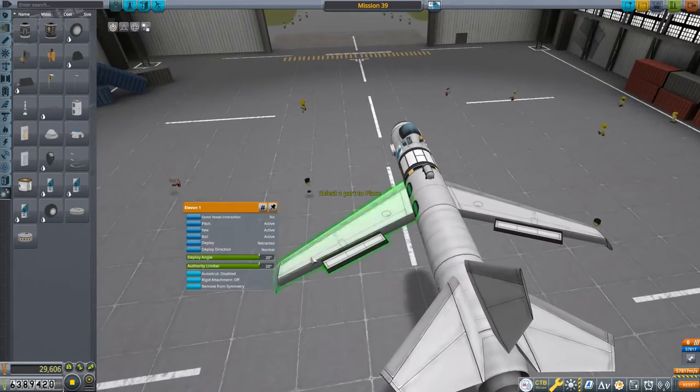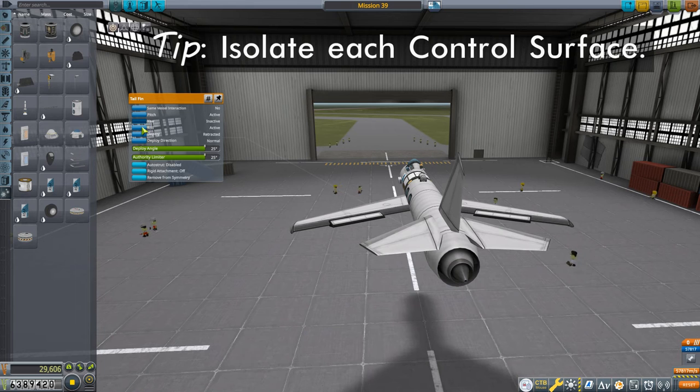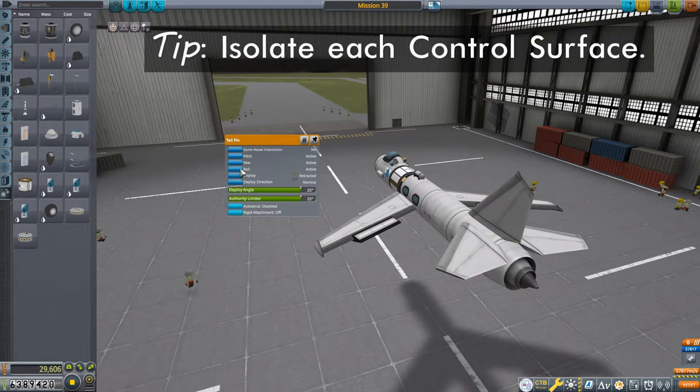The other thing you want to do is isolate each control surface. These elevons on the wings should only control roll. The elevators at the back are for pitch, while the rudder is only for yaw.